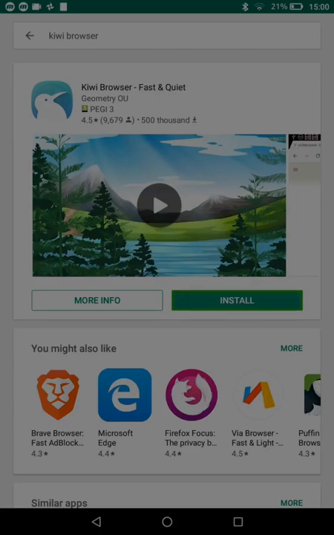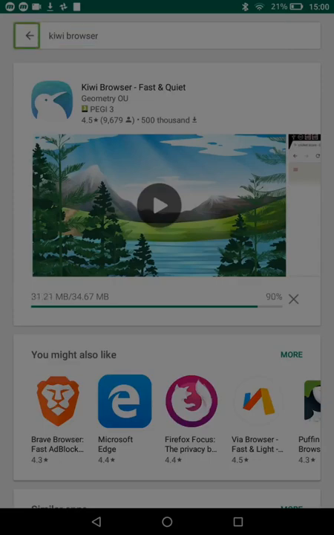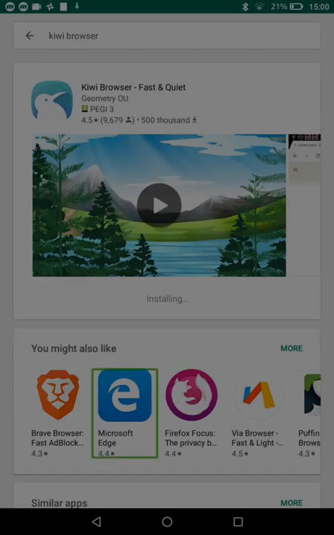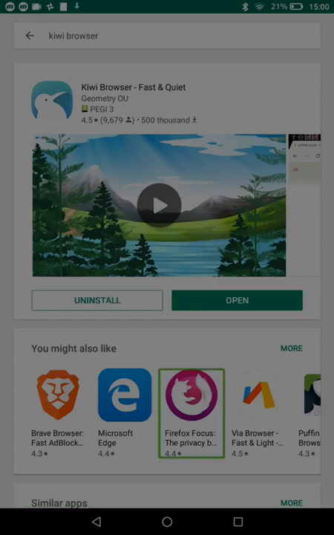So I'm going to click install. We are on the overview page. Usually, or lately, I have already installed apps prior to starting the video, but in this case I haven't, so that explains why we are on the overview page. So we'll just wait for the app to install. While we're doing that, we might as well have a look at the description, if we can find it. Looks a bit hard to find.